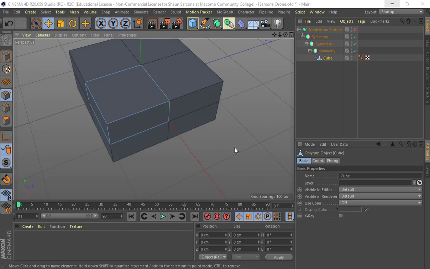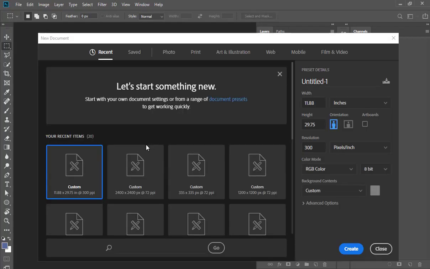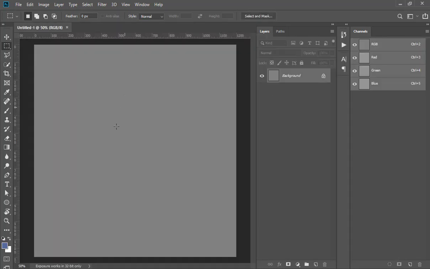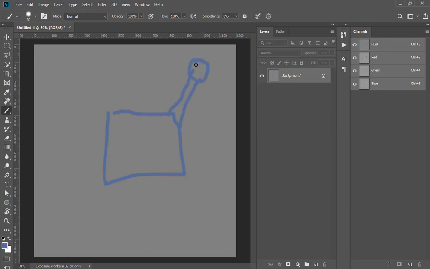Okay? So let's just open this up. Let's go there for now. All right. What software am I in? There we go. So this is with my mouse, so you just have to forgive the quality of this. All right. So there's my drone. Now what I need to do is I'm going to have these arms that are going to pull out of here, and then there will be like a little propeller type thing there. Same thing on this side.